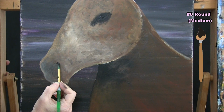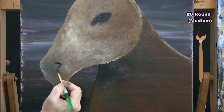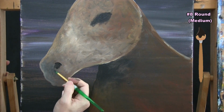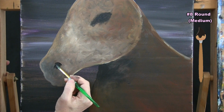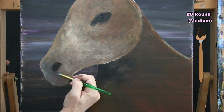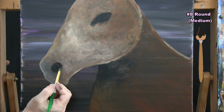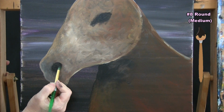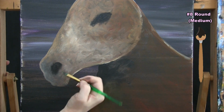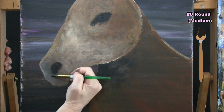And I'm going to do the same thing. I do a little curve line up at the top, and I'm going to bring it down in a diagonal kind of fashion down here, but I want the bottom edge of it to be really soft. So as I come down here, I'm going to blend the edges of that nostril area out into the rest of the face. This top edge could be a little bit softer too. It doesn't have to be a firm edge, and the softer it is, the more it's going to look like it's blending into the fur itself.